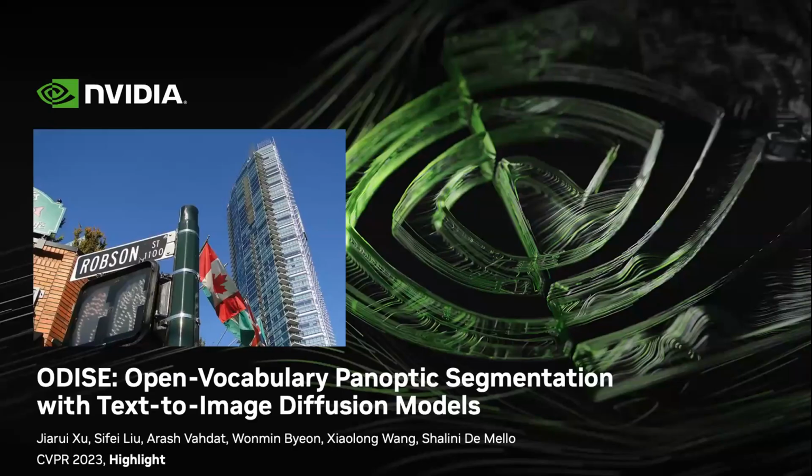Okay. So in the interest of time, I'm going to move on to our next work, which is a highlight paper at CVPR this year that we're going to be presenting on Tuesday morning. And this work is called Odyssey. This is open vocabulary panoptic segmentation with text-to-image diffusion models.